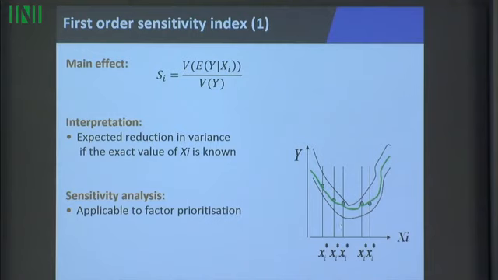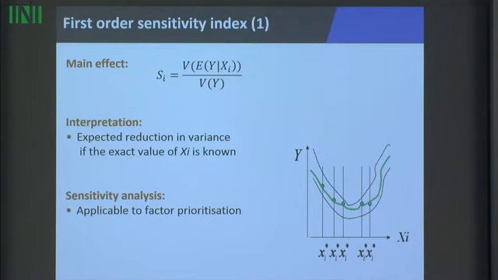So I have a variance in expected values. So in this case, there are a lot of different means, a lot of variance in the expected value. Well, when it would have been a straight line, my variance would be 0, so also the impact Si would be 0. That's how this index is defined. And you can interpret it as the expected reductions in variance if the exact value of xi would have been known. So this can guide me, if there's a very high value, it can guide me what is most rewarding to measure more accurately.